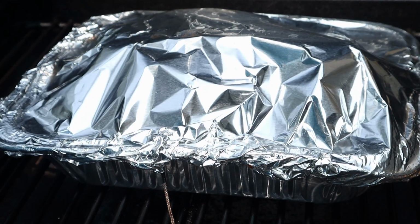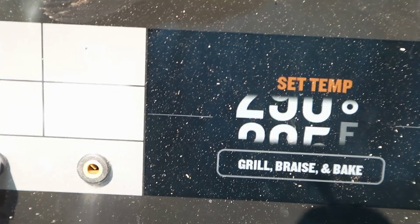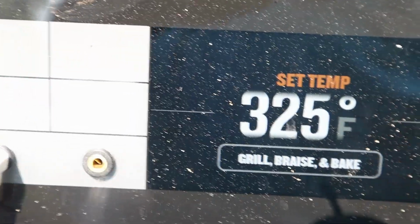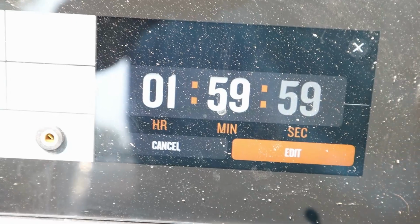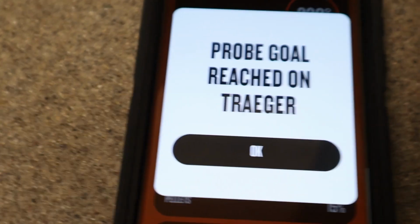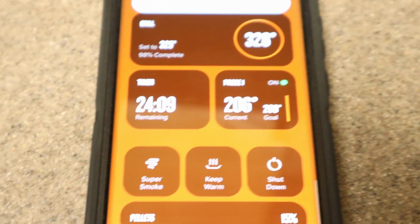I'm gonna go down. Our heavy duty aluminum foil. Okay. And then we're gonna go ahead and turn this up. I'm gonna turn this up to 325. So let's go ahead and set a temperature, 2 hours. I'm gonna confirm. All right, guys, so this just popped up on my phone. We still got 25 minutes left on the time. So let's go outside and check it out.